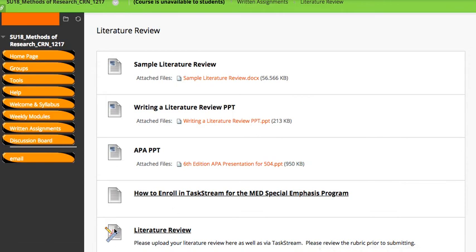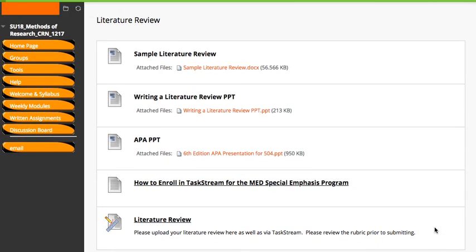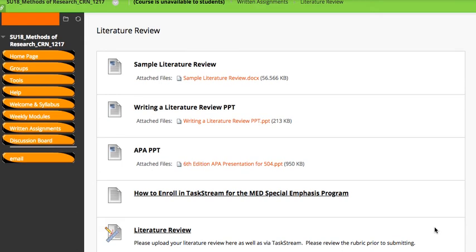Where you see the paper with the pencil and the ruler, that is where you will upload your assignment, and that's also where the rubric is. So on here you'll see a sample. I provide a sample not for you to copy it directly, but rather for you just to see a final product. I just think it helps to have that in mind.